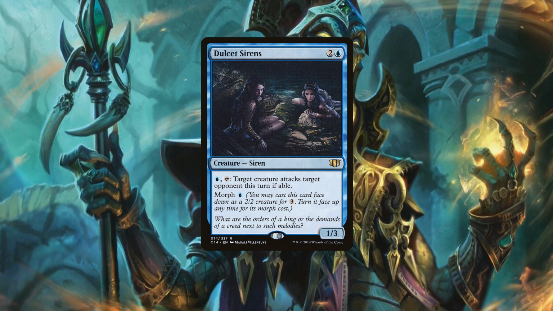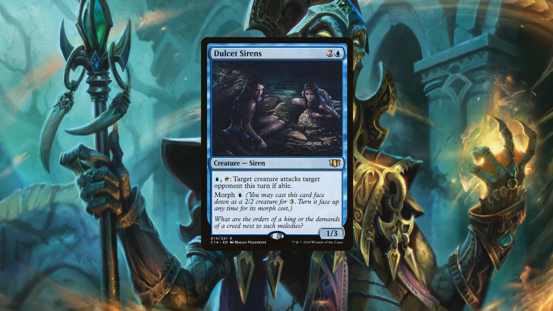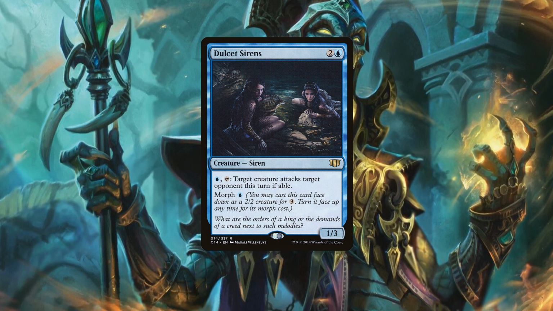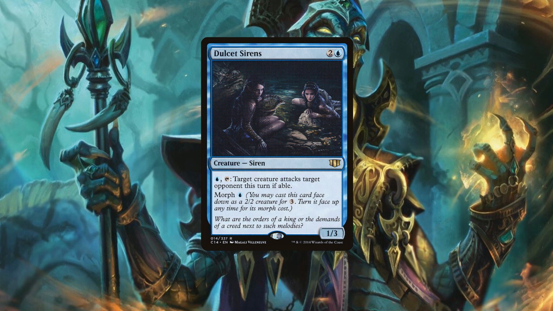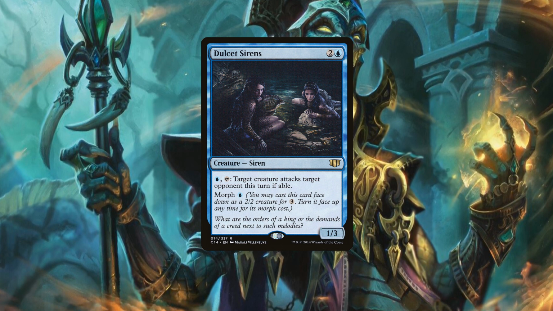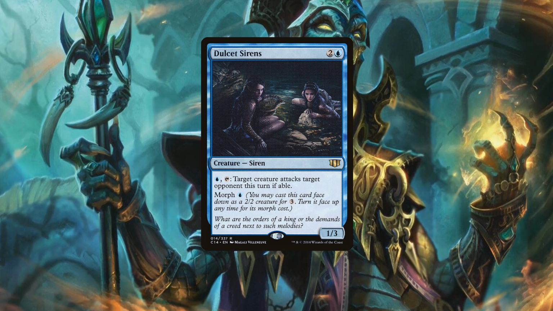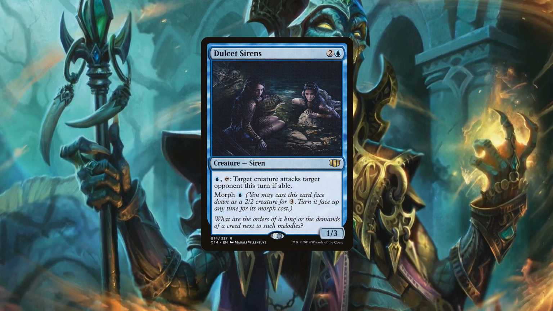So in other words, for the cheap cost of 1 blue mana, you get to ensure that the biggest threat on the table is always attacking someone who isn't you for the rest of the game, saving both your life total and reducing your opponents at the same time.